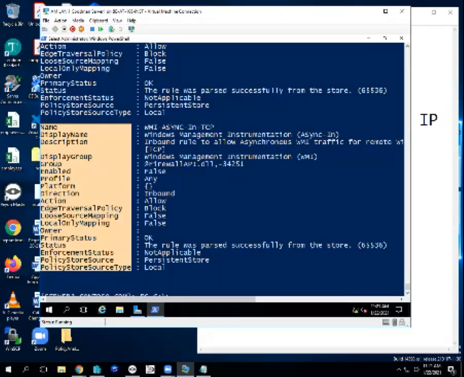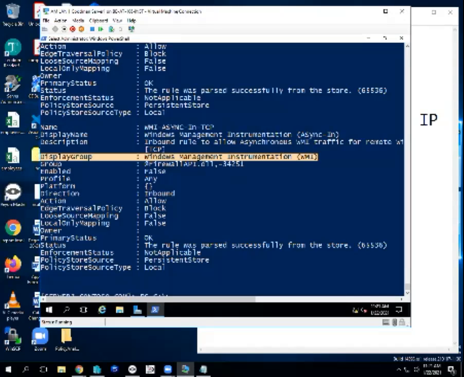See, this one's async in, and they'll probably have one for async out, and then they may have one for async out UDP and async in UDP or something like that. So there may be 4 different ones for this one program to work. I like to look at the display group because it will collapse it into one name, and you can turn stuff on or off on like all 4 of them at the same time. So I would like to look just at the display group.